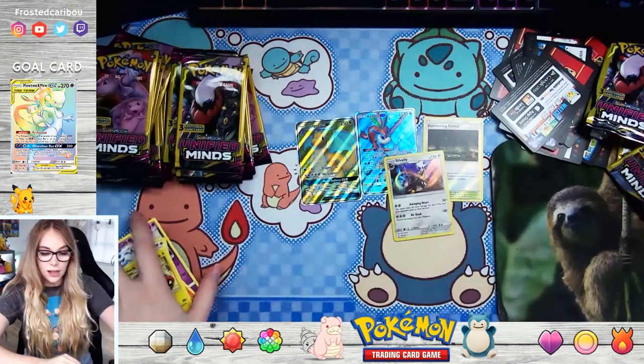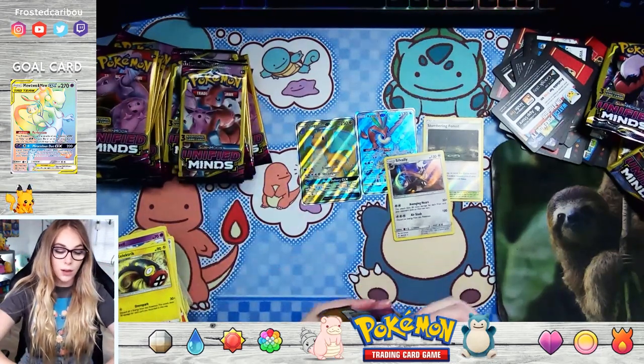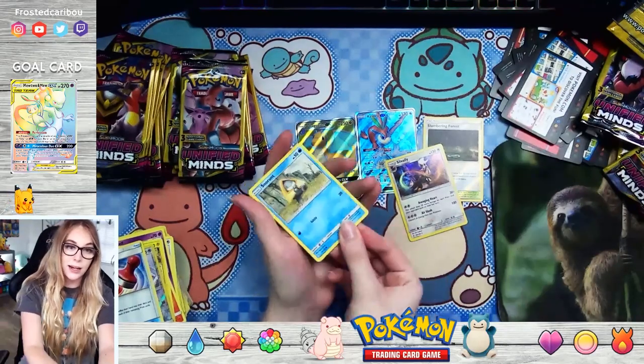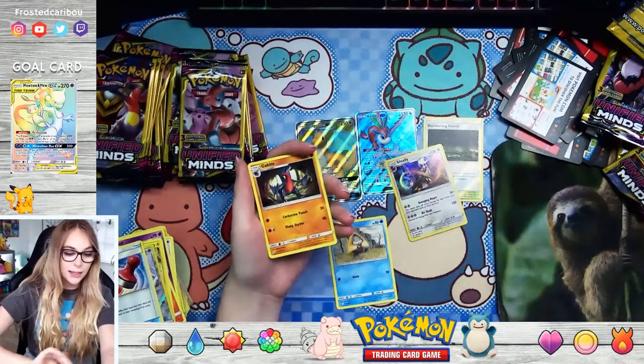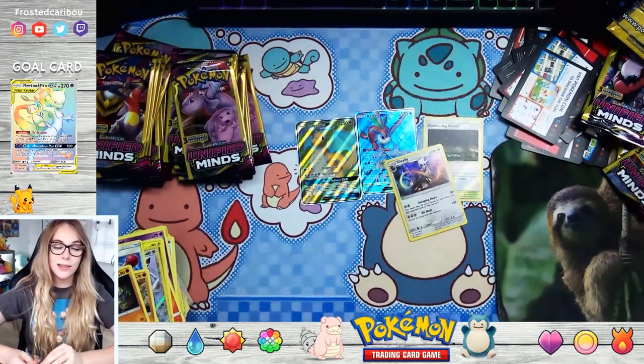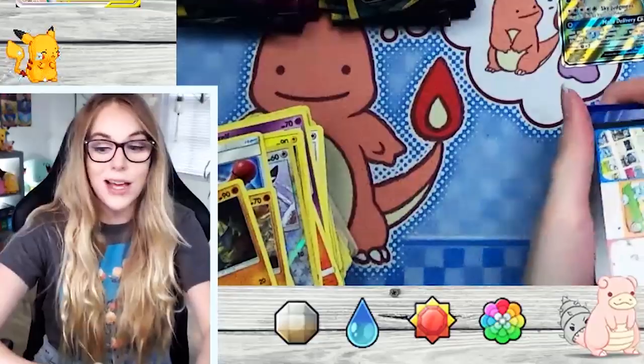Holo Silvally. Very beautiful. I'm actually surprised we haven't pulled any other holos so far. So I was gonna surprise you guys at the end, but I'm really bad with keeping surprises or receiving surprises as well. I hate it. I hate waiting for surprises because I'm like, what is it?